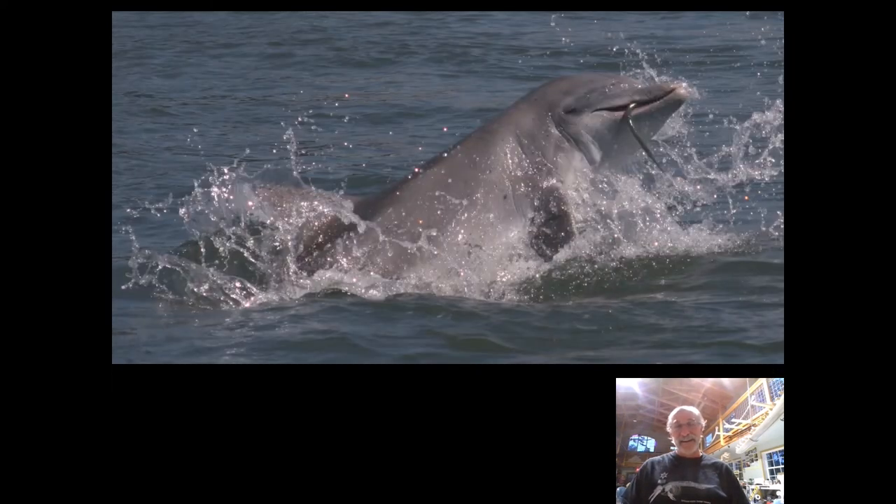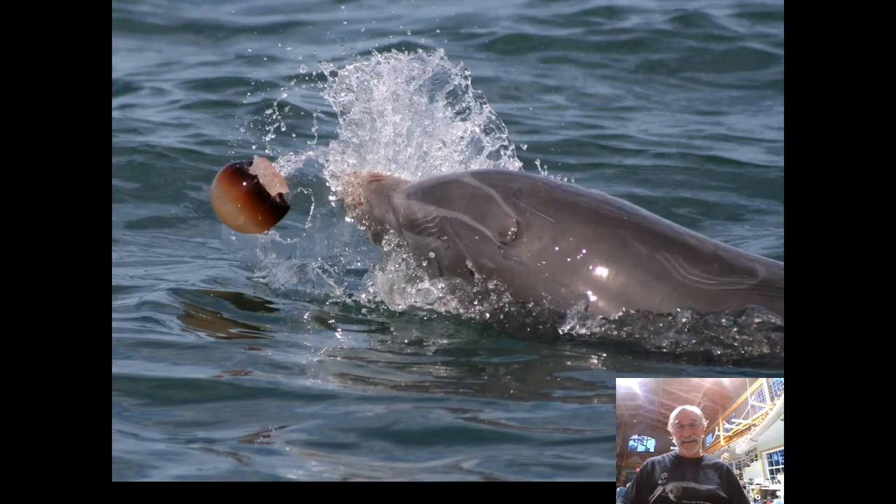This is in the Morehead City Turning Basin — looks like a needlefish in the mouth of this dolphin. I call the next behavior jellyfish frisbee: one dolphin will just toss one of these cannonball jellies — Stomolophus is the genus — sometimes pretty high, and chase it down and toss it again. I've never seen a dolphin mouth or eat one, and I've never seen pieces of jellyfish in a dead dolphin's stomach. It kind of looks like fun. If you look carefully at these jellyfish, they're always accompanied by a lot of small fish, and if you open up the mantle, usually there's one triggerfish inside and zero to one spider crabs. Maybe the dolphins are trying to dislodge an appetizer.